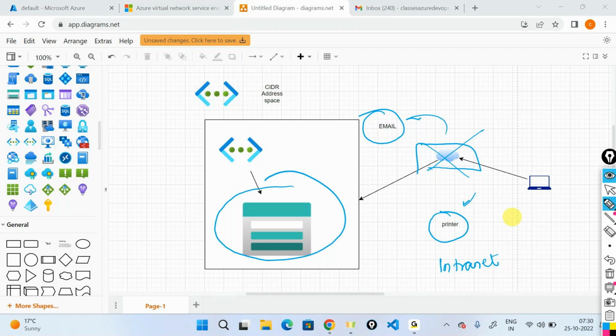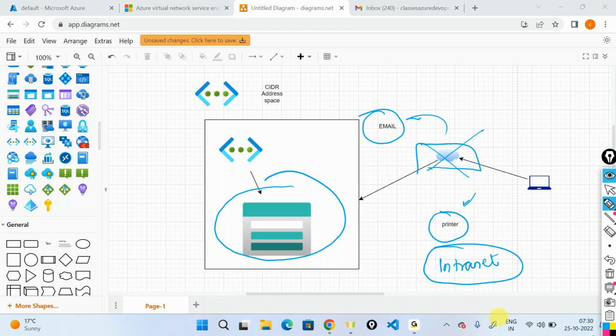Internet is publicly available, it's global. Intranet, Azure is telling us, is only for my customers, my tenants, or my clients. So just like the internet, I have multiple data centers across the world. Azure has about 63, 64 data centers today running across the world, and each and every data center has its own connection to each other. Azure has established these connections using its own cables.